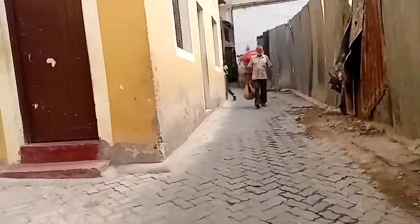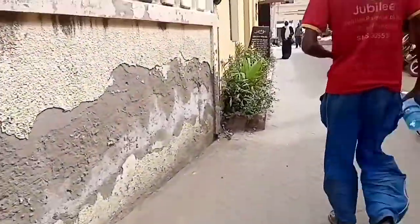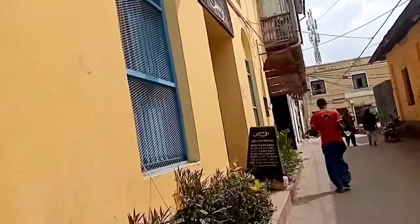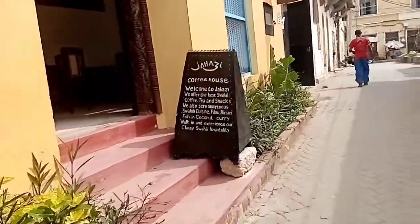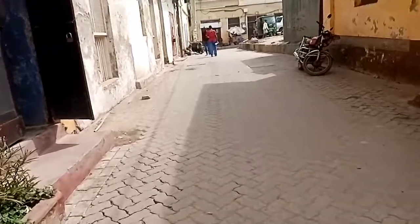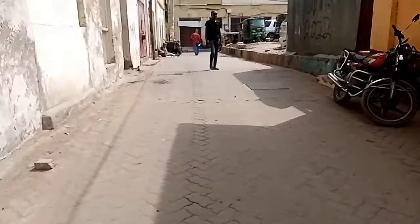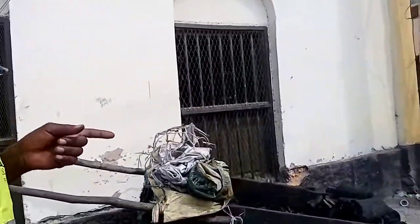You'll notice there's a building that is quite attractive — I didn't come across such a building in any other area. Right here we have a coffee house that used to operate as a coffee house alone, but nowadays they offer biryani, pilau, and other food. It's a cool, quiet place — I love it. But actually it's very unsafe, and I'll tell you why at the end of this video.